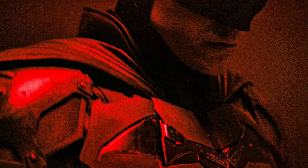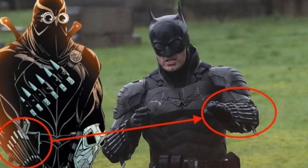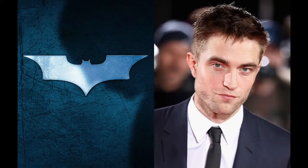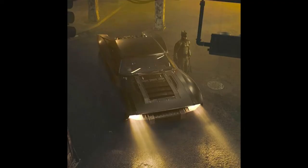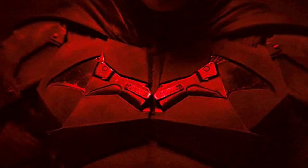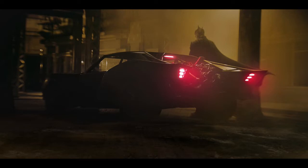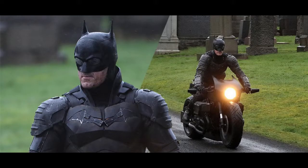There's a rumor that the Court of Owls will be an organized crime group, a secret society, against Batman. That they've been manipulating Gotham since the beginning of time, and that is rumored to be what is really going on here. There are callbacks to it all over the photos, kind of like the Illuminati, but solely for Gotham. In a way, that's part of the last Batman movies with the League of Shadows. They're there more to straight up destroy Gotham, whereas the Court of Owls is more like they're manipulating the entire city on purpose. That's an interesting possibility for them to do.